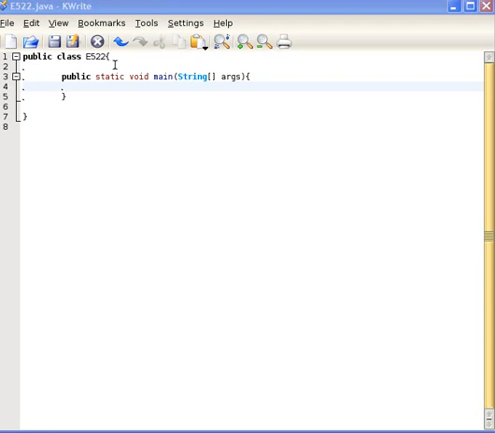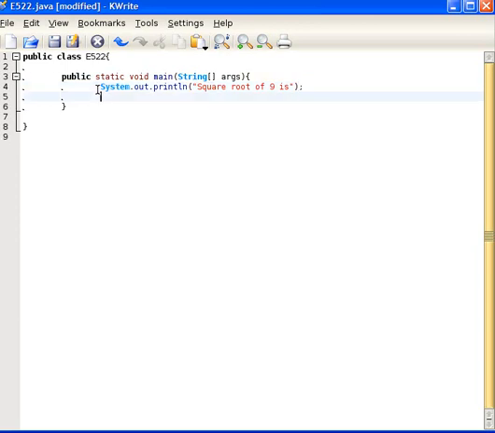In our main, we are going to validate our program by doing a System.out.println of our approximation, followed by the real thing as computed by the sqrt method of the class Math. So let's get started with "square root of 9 is". We display this message on the screen. We go to the next slide.